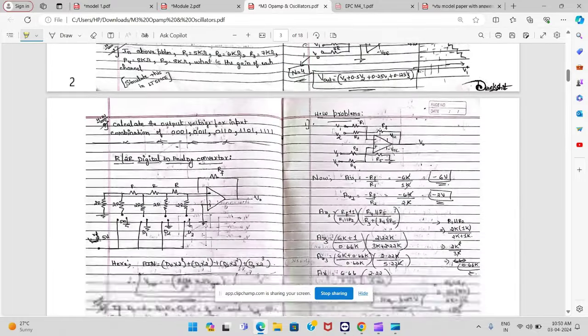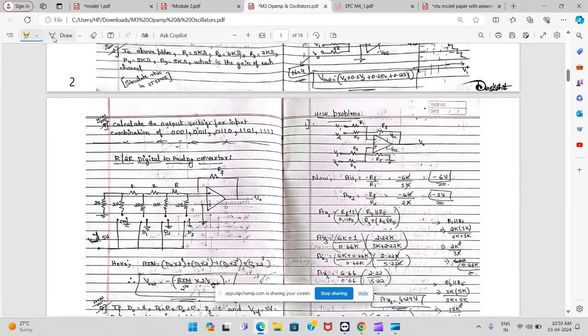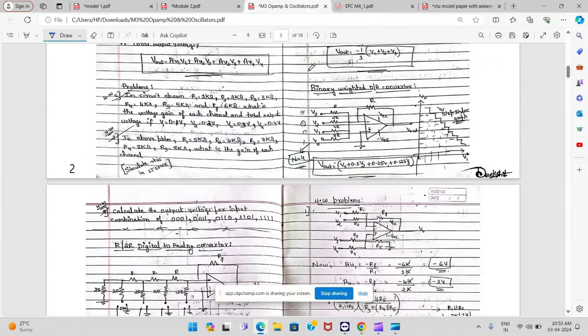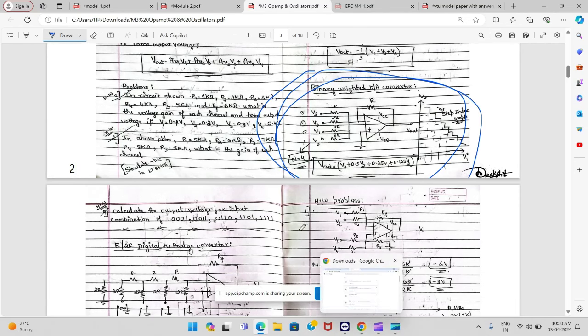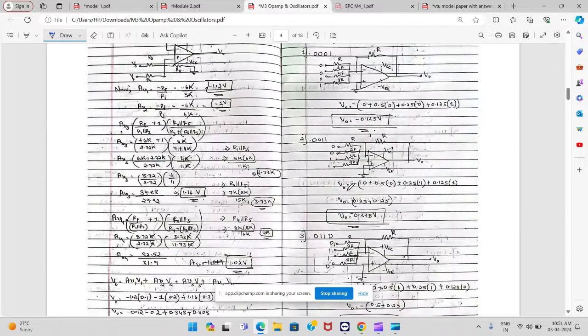We have discussed the R-2R digital to analog converter, right? So now we have one more concept, that is the binary weighted digital to analog converter. This is the concept here. You need to know this. Okay, please make a note of this and read these things. Yeah, so that's all for this third module here.